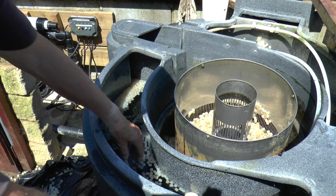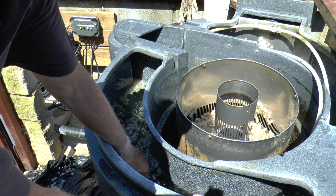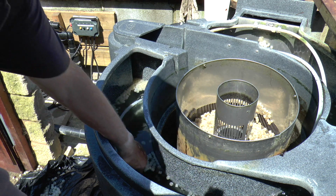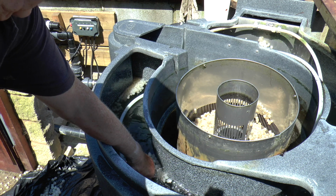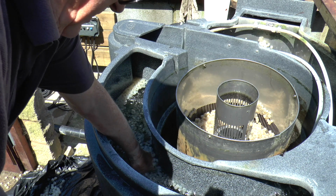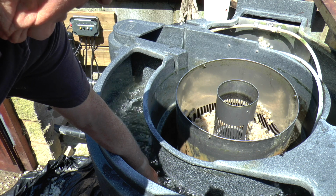If you've got the Nexus, I think the Nexus 210, 300, 330, whatever. That pipe that runs round underneath the media, it's in brackets at the bottom, and it's a job to get to, because you have to take most of your media out, which I have just done. But I found that it wasn't blowing right. I was blaming my air pump, but I've just been round now, used a needle, gone through all these holes, and it's working 100 times better. So I've just got to fix it back in at the bottom and put the media back in now. And I'm still going to put a bigger air pump on.